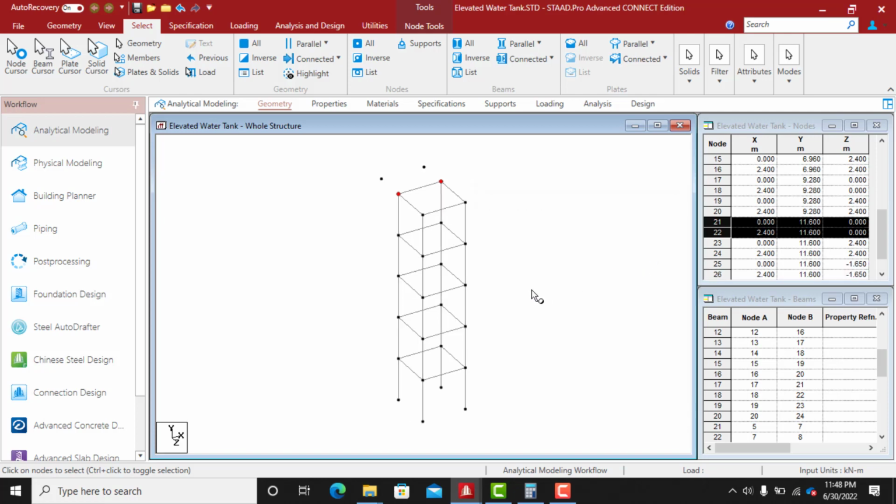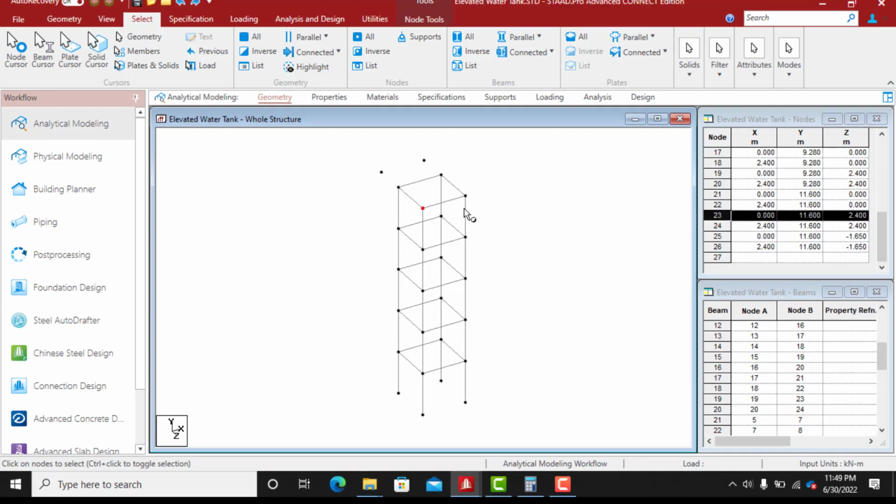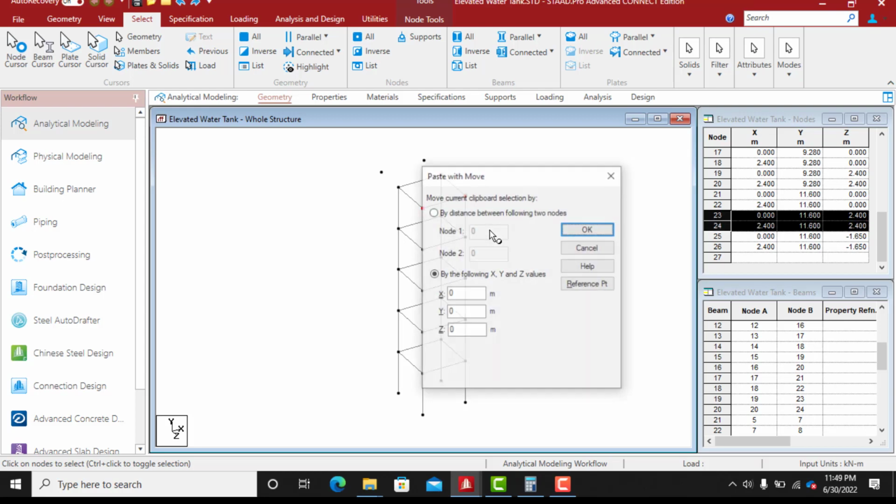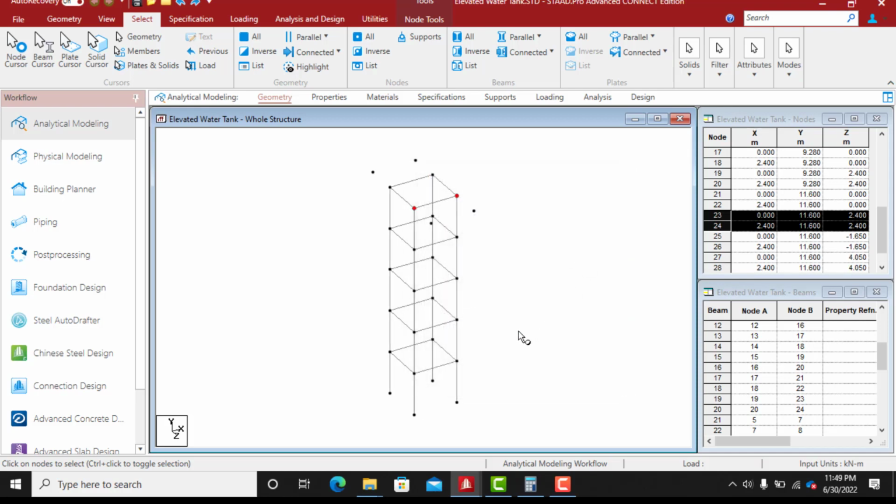So okay, I'll do a similar thing here. Hold down the Control key, Control C, Control V. This one is going in the positive Z direction, 1.65. Click OK.